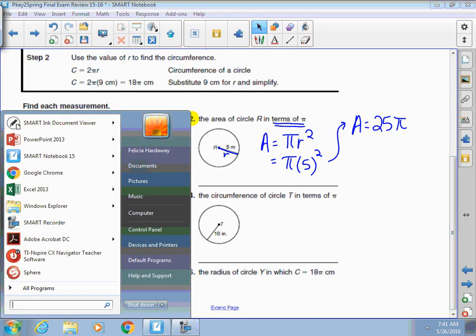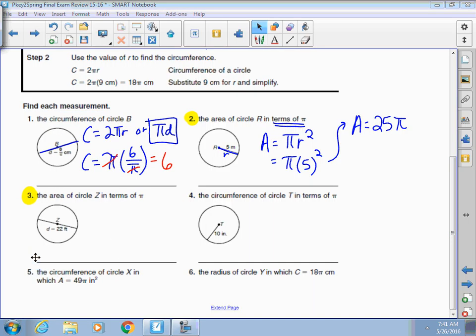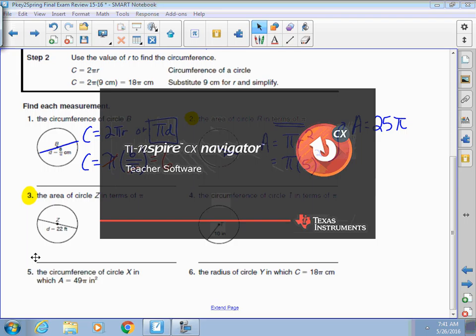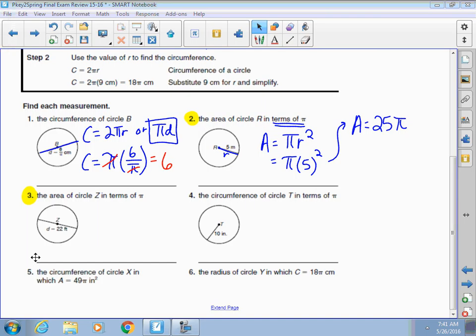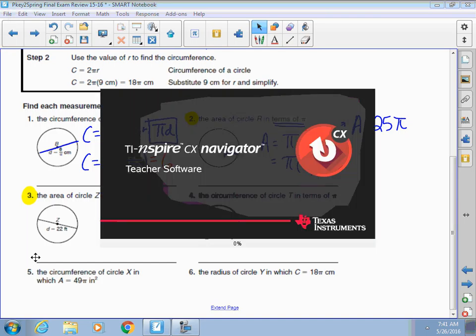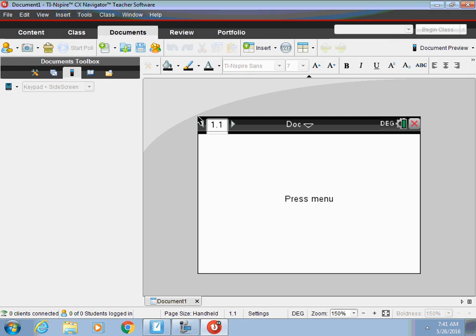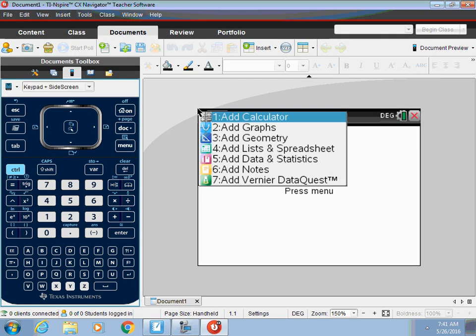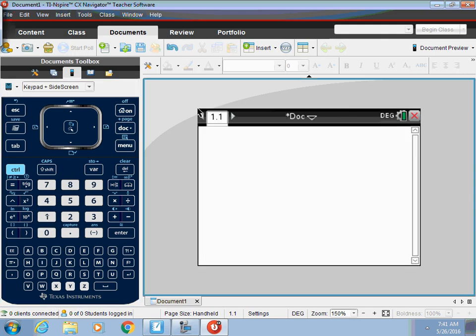But since some people asked this question off the last 6 weeks exam, if you have a decimal answer, they will tell you to use 3.14 for pi. If they want you to approximate, they'll say use 3.14 for pi. But since most calculators have a pi button, and pi is irrational, and you should do your rounding at the end of all the operations, and since it's a very long, non-repeating, forever decimal, then we have a pi button that you can use.